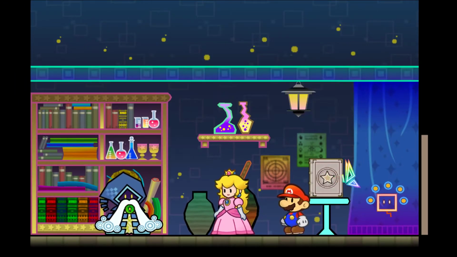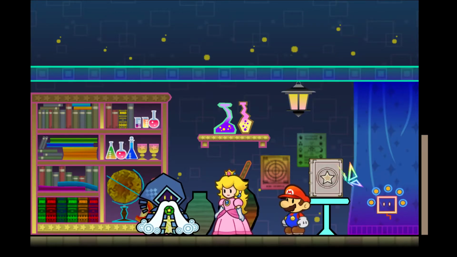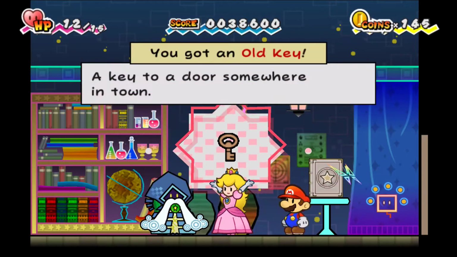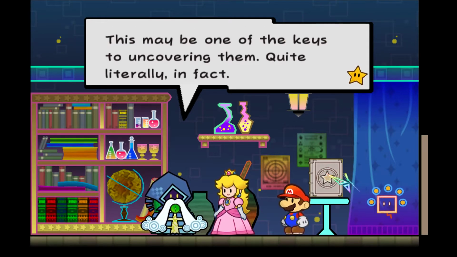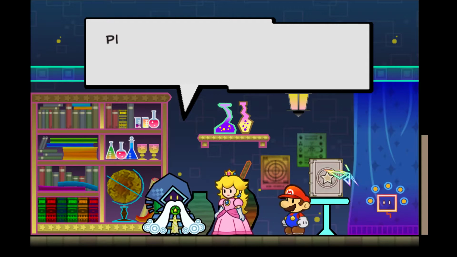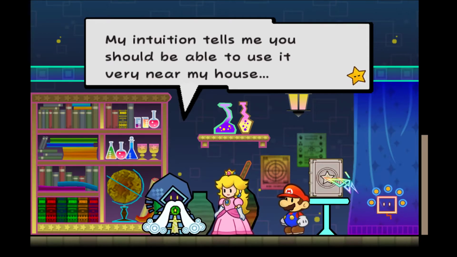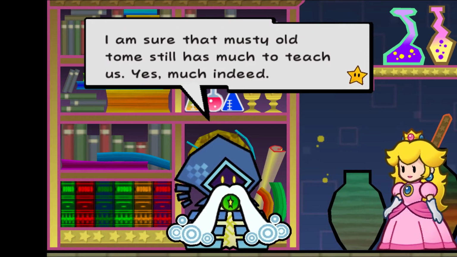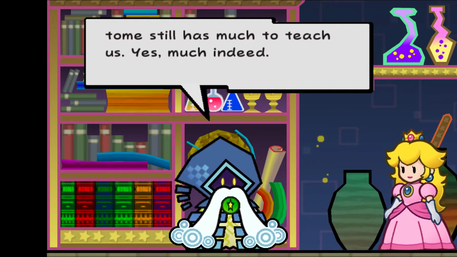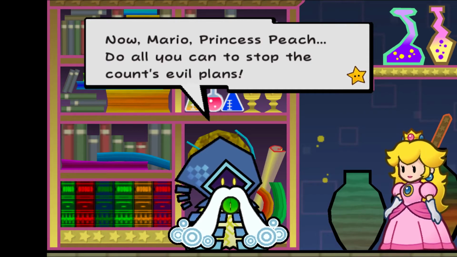I guess we need to find that next heart pillar. This princess is headstrong, to be sure. How very refreshing. I insist you take this old key. There are secrets in this town that not even I know. You guys can read better than me. This may be one of the keys to uncovering them. Quite literally, in fact. Please use this key wherever it fits here in town. My intuition tells me you should be able to use it very near my house. I will continue to read the Light Prognosticus and look for any clues that may help. I'm sure that musty old tome still has much to teach us. Yes. Much indeed. Now, Mario, Princess Peach, do all you can to stop the Count's evil plans.